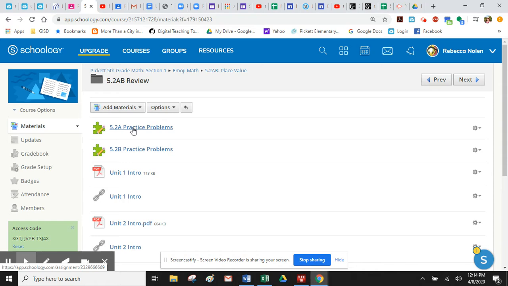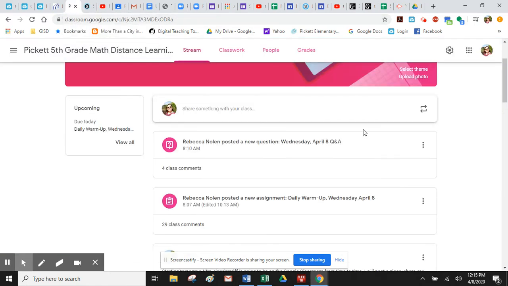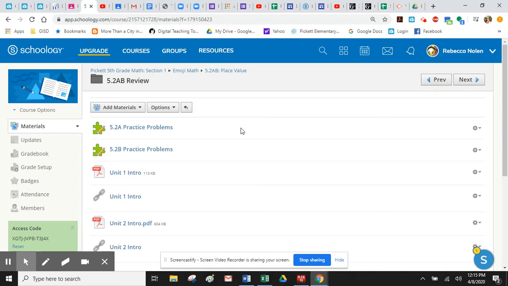And the practice problems, this would be where you could, if you got stuck, go back to Google Classroom, and under the Q&A, you could type, I'm stuck on 5.2a practice problems. And at that point, Ms. Vandergriff or I could try to help you. Okay, we would ask you which problem it is. She and I can both see the Schoology classroom, so we can look up those problems and give you some tips. So that's how you can get math help if your parents are busy or if they're at work, or if you just would rather hear from a teacher.